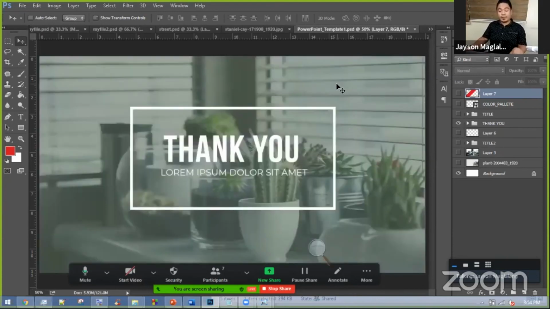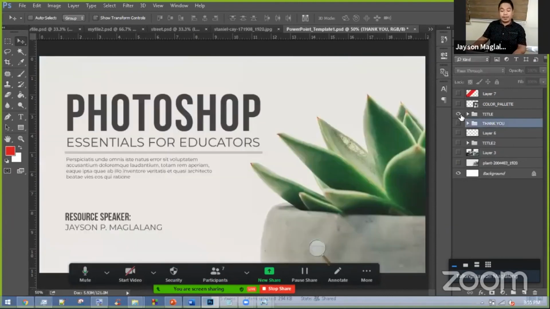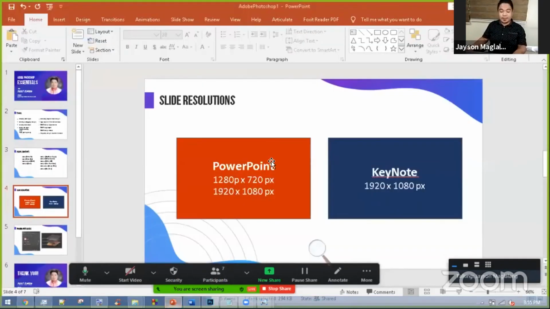This one. So kung walang masyadong white space yung ating image background, you can just put some color here. Let's say, ayan po. So para medyo mas maging readable lang yung text natin. And this one. And yung size po ng ating PowerPoint template, huwag pong kakalimutan, yung sinabi ko po kaninang size.